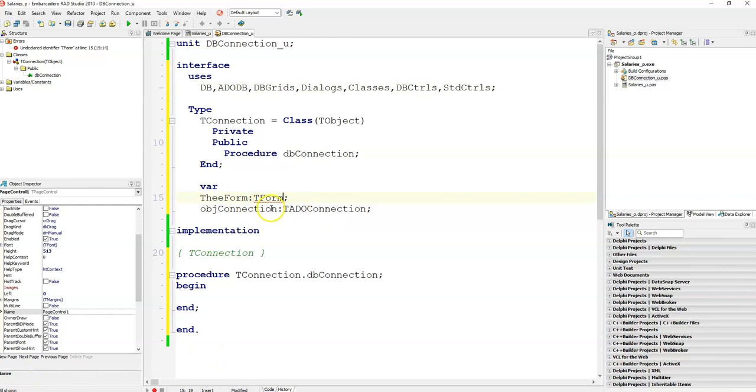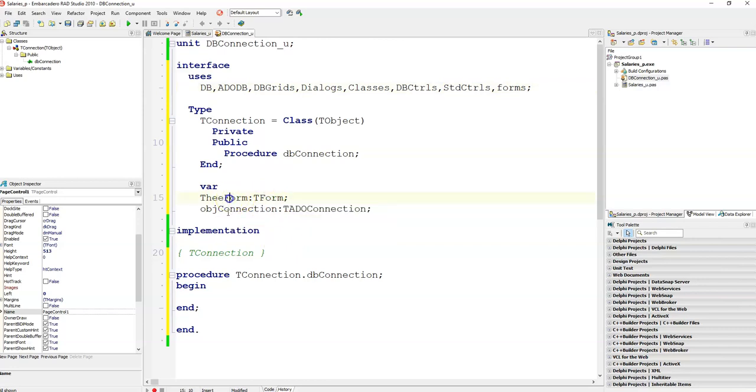And after writing that, you can see it's giving us an error there. It says undeclared identifier. We know that T form exists. So what does this mean? The library that gives us all the tools to work with forms had not been imported. So we're going to import that right now. So it's going to be forms. All right, look at that. The error is gone because this library is present now. So now Delphi does recognize this word T form.